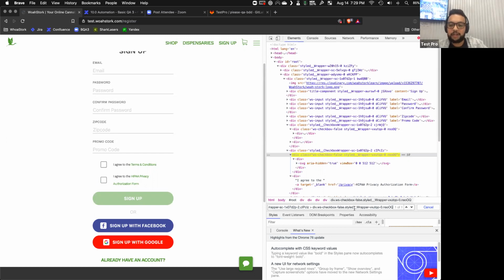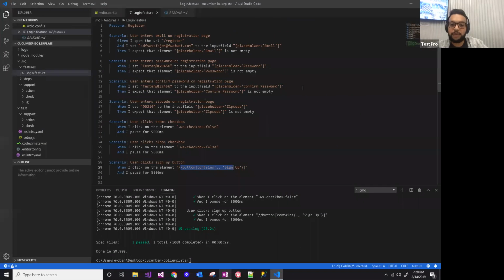Is this something that we want to use? Not exactly. One of the things about when we write these locators is ideally we want them to be readable. When we look at any of these locators, we can see we're looking for this attribute of placeholder with the matching value of password. And all of these other ones are readable. You can look at it, you can read it, and you can understand what it's looking for.